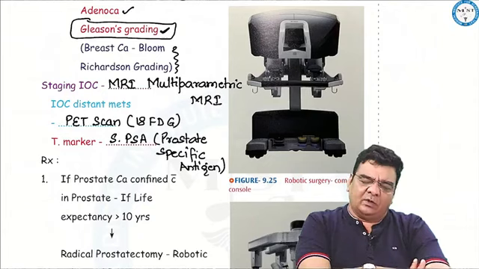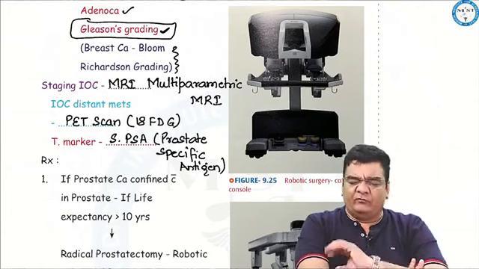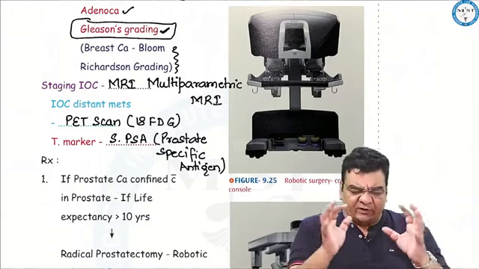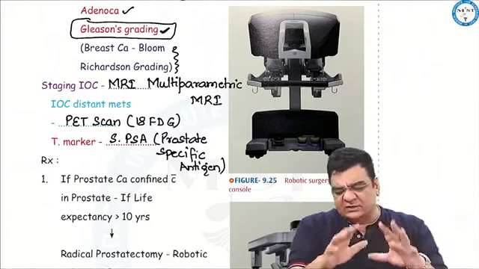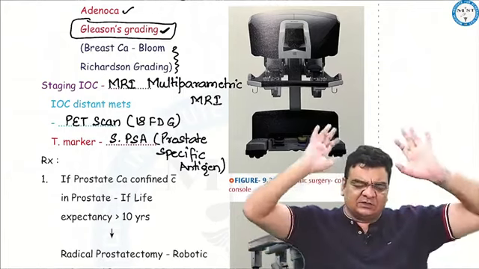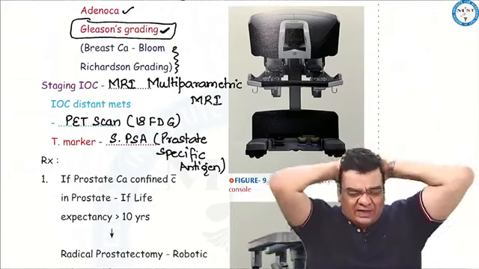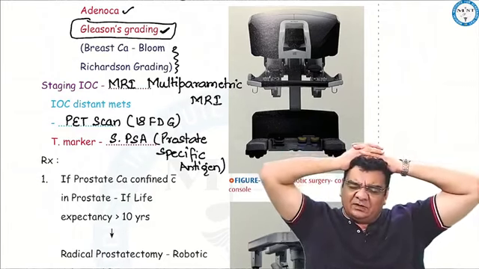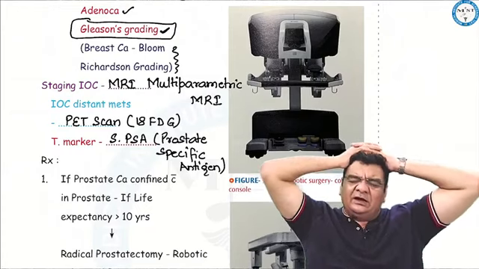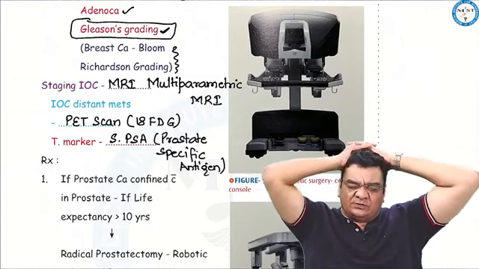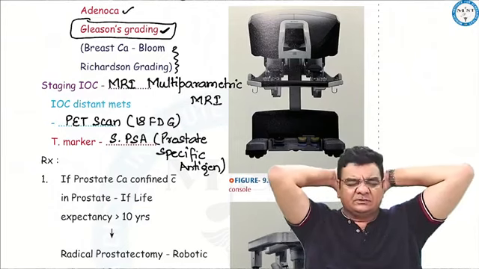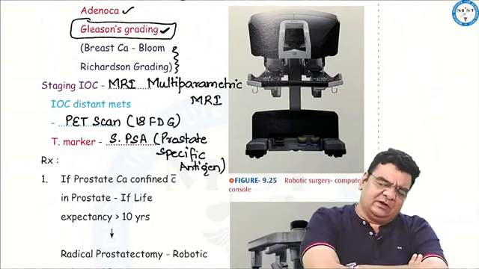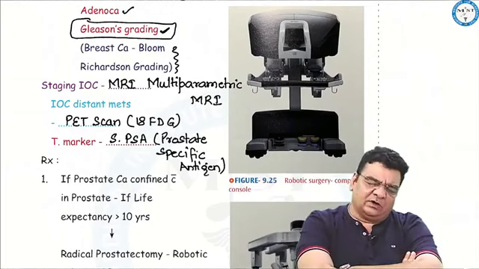Now, another catch here. When we are treating a patient where the cancer is confined within the prostate, we discussed that we can do a radical prostatectomy or external beam radiotherapy. Now, the catch here is, because this cancer occurs in elderly males, suppose an elderly male of 82 years of age comes to you with prostate cancer, and the cancer is confined within the prostate. Should we do a radical prostatectomy or not?